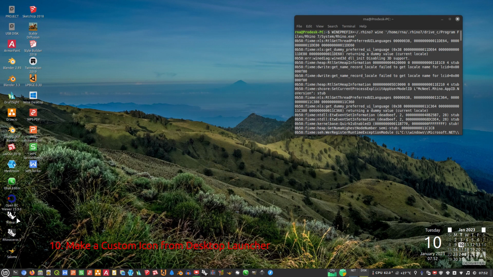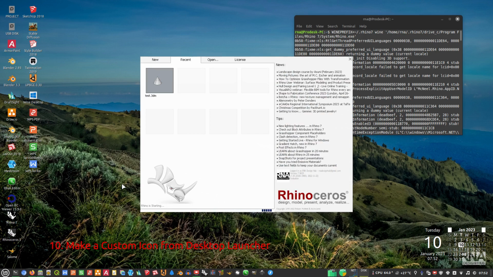Yes. Okay, so we will have this Rhino icon. So if we double click this, see, it works.